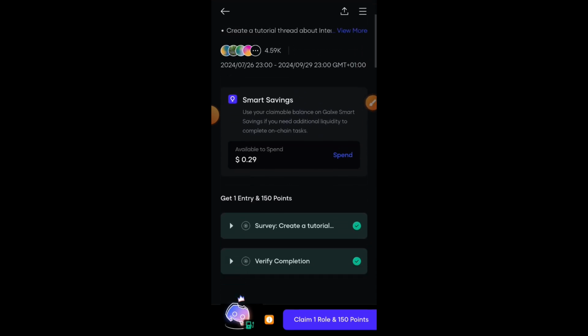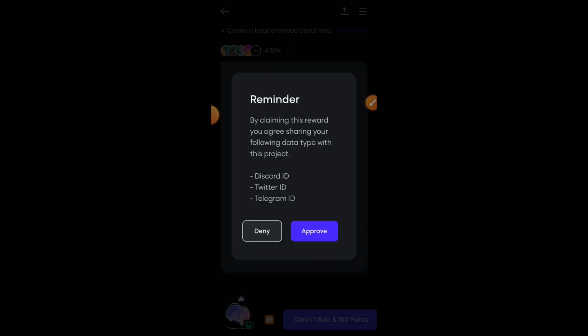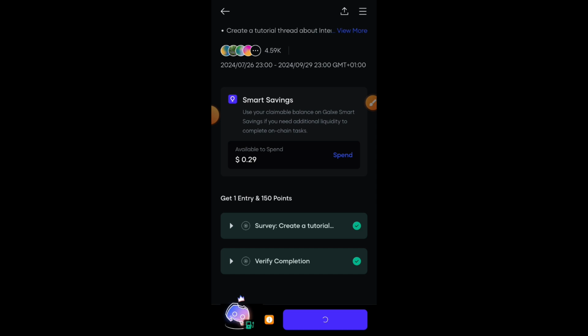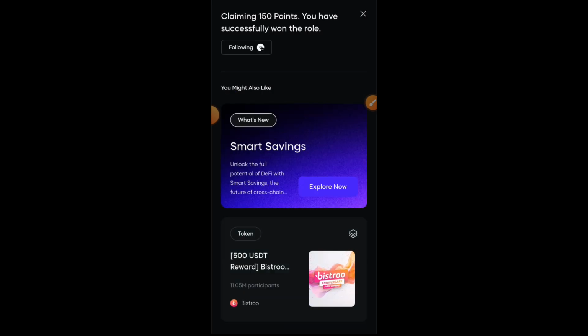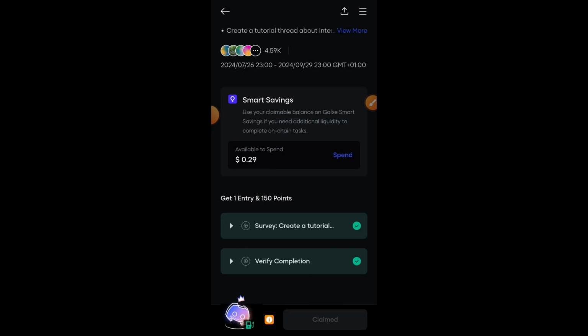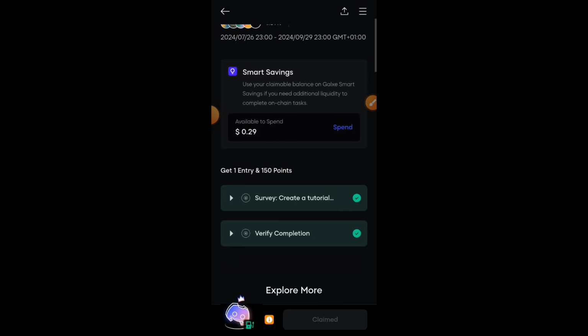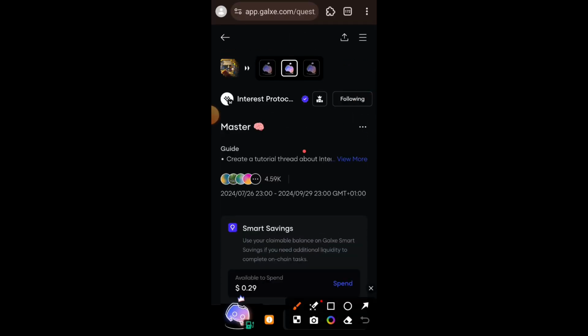Master quest has also been verified on Interest Protocol, so I'll claim the role and point. I remember that I skipped Grandmaster, so there is nothing to claim here.